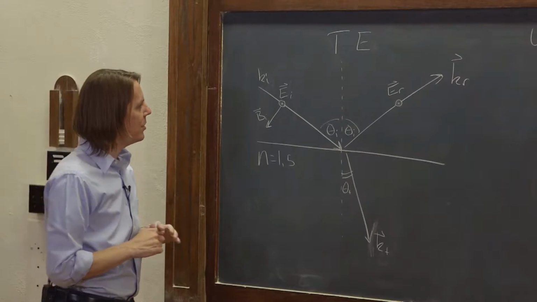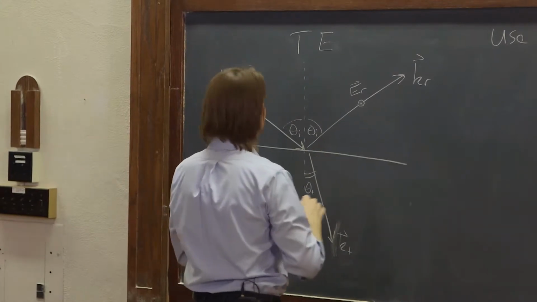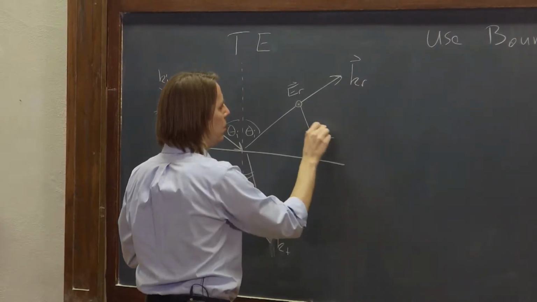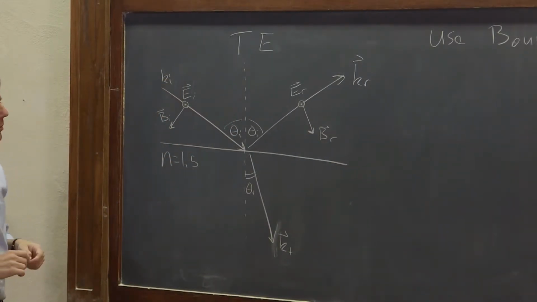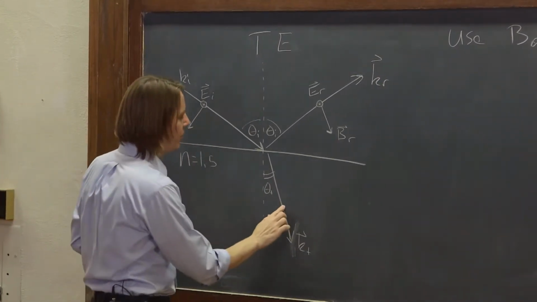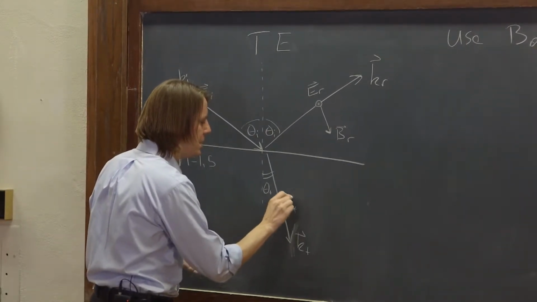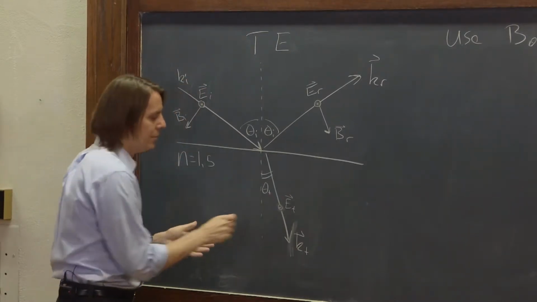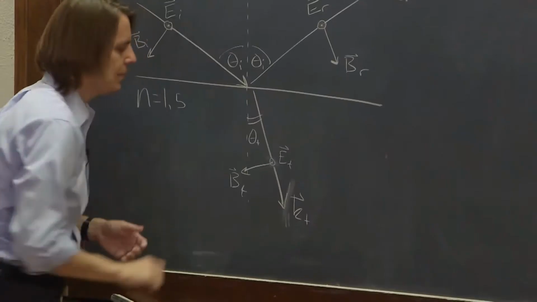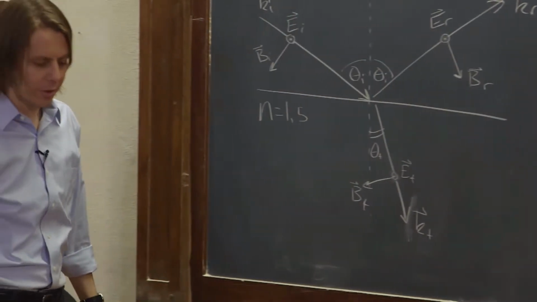Let's see, so if E_r is that way, we've got to figure out what the B_r is. So if it's going this way, then the B_r must be pointing down, but now at this angle, because E, B, and K have to be normal to each other. All right, and then the same thing for E_t. We're going to assume it sticks out like that. E_t sticks out, and if E_t is like that, then B must be like this. B_t. There we go. So that is all that's happening at this little exciting place right here.